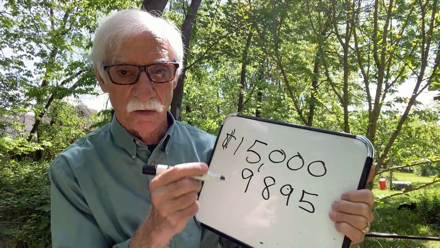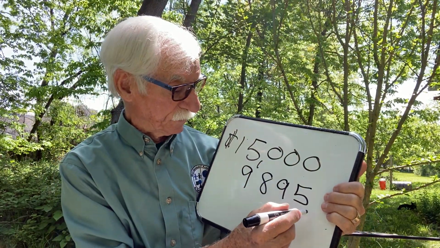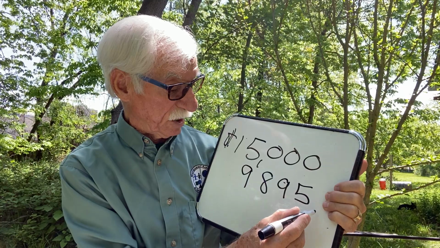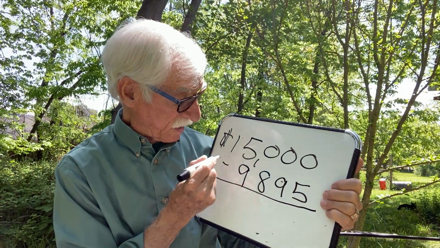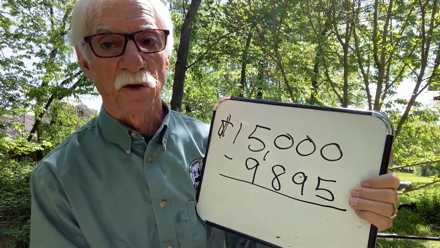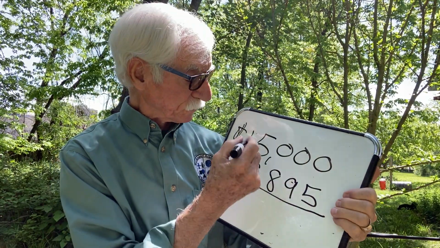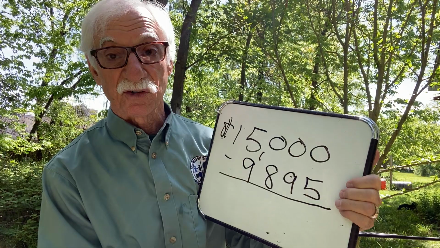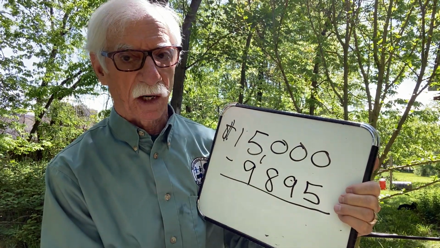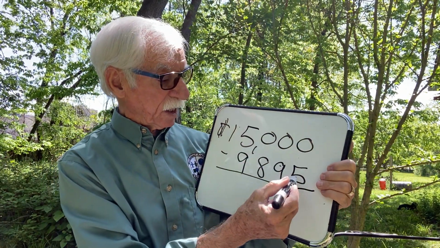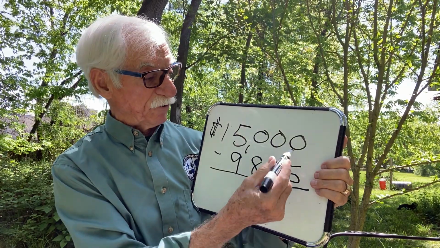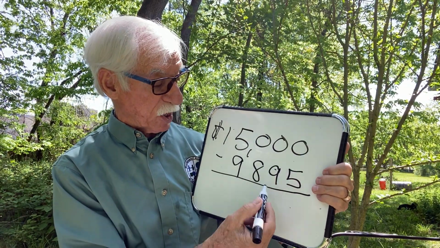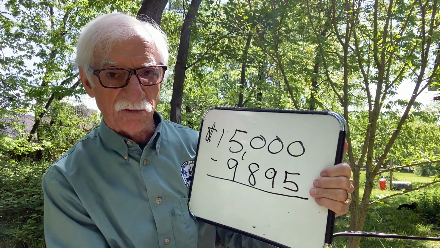So pause your video, find a solution. When you come back to Mr. T, you'll see that this is a subtraction problem because we need to know the difference between the two numbers. But we got all those 0 place value holders up there, so this is going to be complicated and you're going to have to pay close attention. Can we take units from units? 5 from 0? No. Can we take tens from tens? No. All right, so I need some units, right?